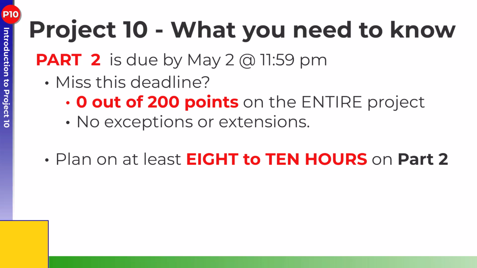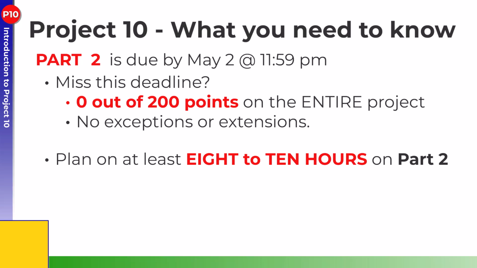To be honest with you, it takes me 4 to 5 hours to do Part 2. So you need to plan on at least 8 to 10, and it doesn't mean that they all have to be in one sitting. In fact, it can't be in one sitting, because there are going to be places in here where you're going to stop, let me go check and see what you're doing to make sure that you're doing okay so far, and then move on.